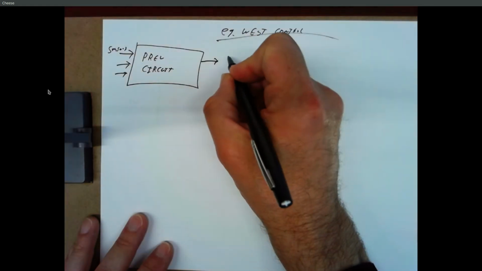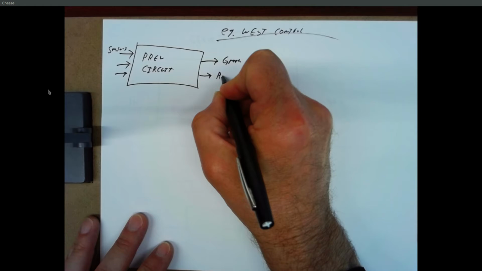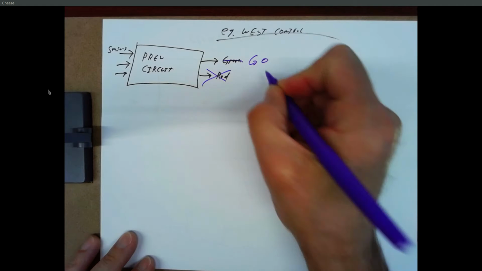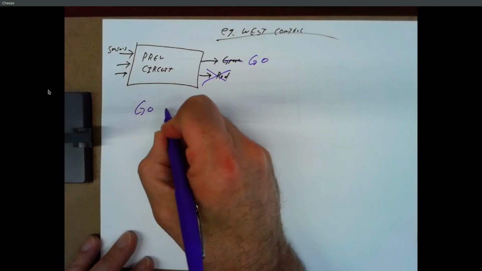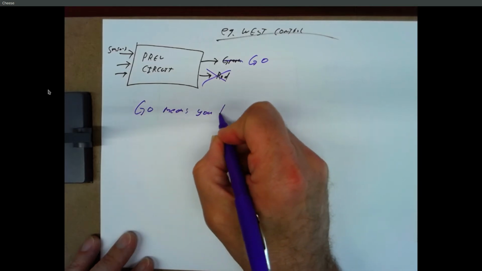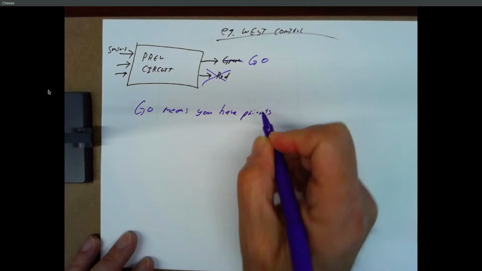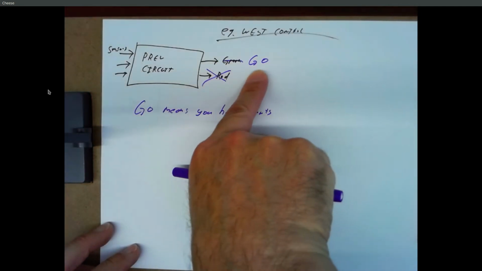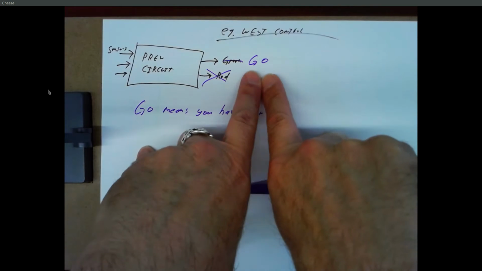So your previous circuit generated a signal which used to say green, and it used to generate one for red. We're going to ignore the red, and we're going to rethink what the green light says. Green light basically says if you're on this lane, you can go. So we're going to change this from green to go, and go means you have priority. So that's the exact same circuit from your previous lab. Rip out the red light and just take the light that used to drive the green and think of that as a go signal.